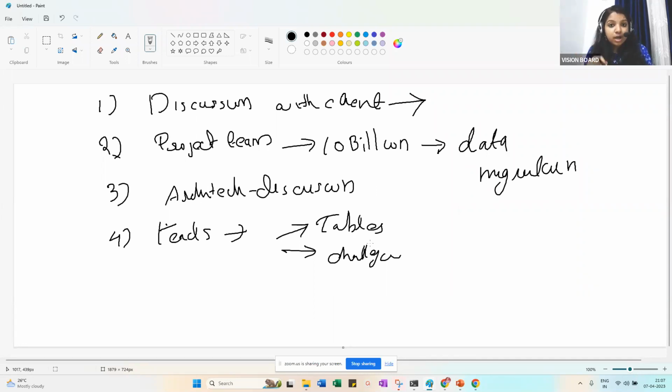Then some doubts will be there, maybe in the e-commerce platform and all, and they will mention some of these doubts. These are the doubts that need to be cleared with the client itself. So doubts clearing is the fourth step.